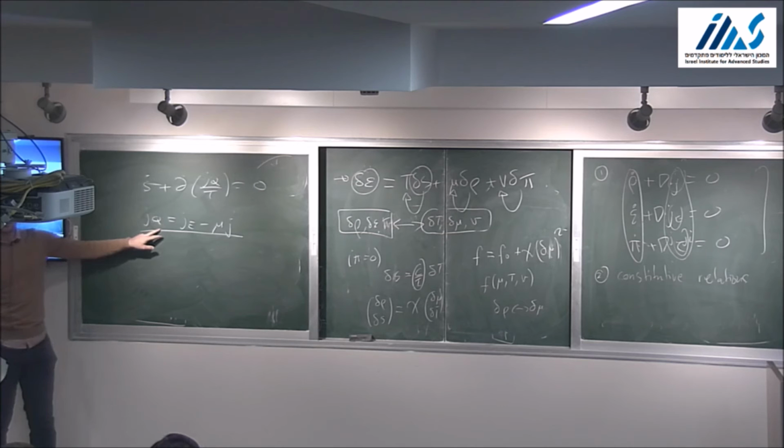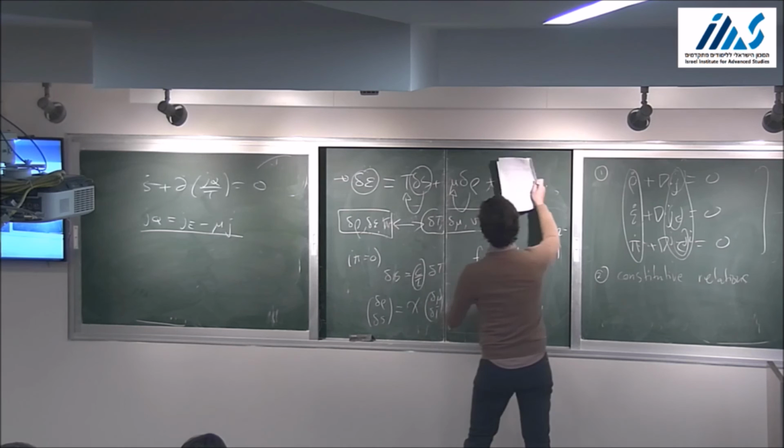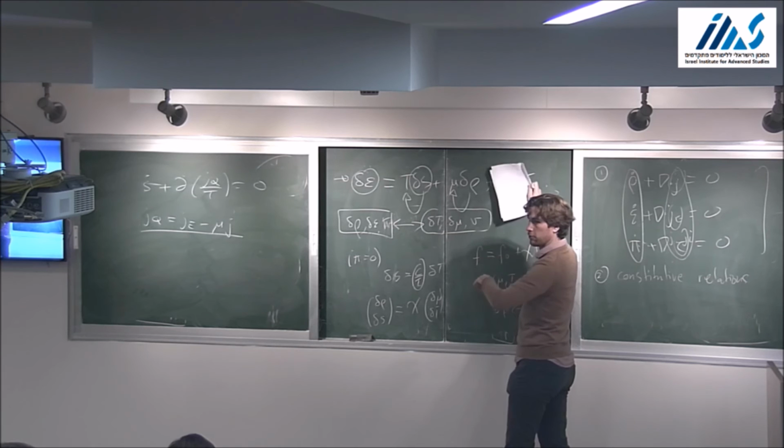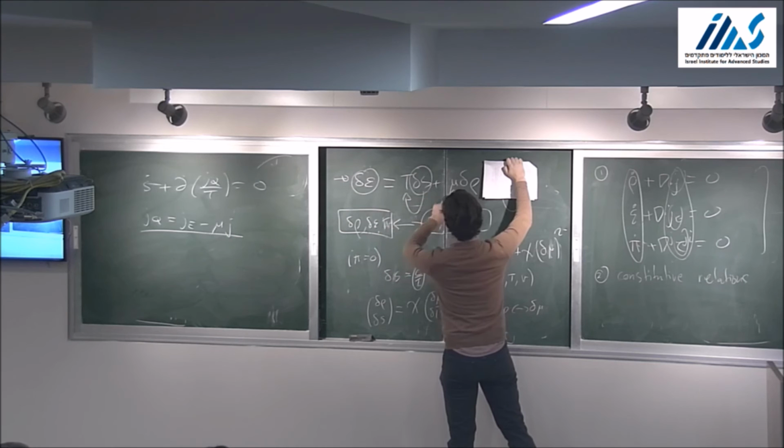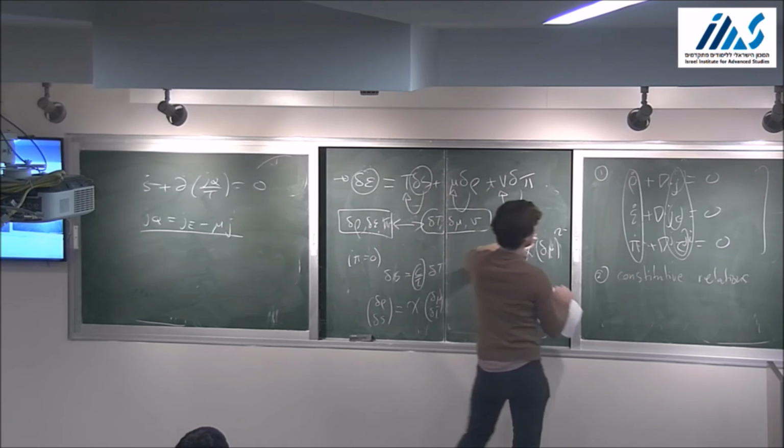Okay, and the heat current is related to the energy current by this. Hopefully that's plausible. Forget about this term. Because both V and pi vanish in equilibrium, this term is often higher order. And so this is just the current version of J_E being... I should be careful of the temperatures. Okay. You can derive this from this definition and these conservation laws.